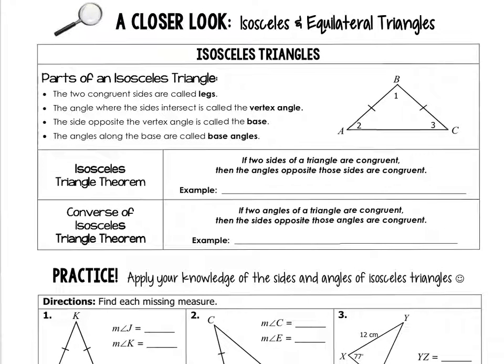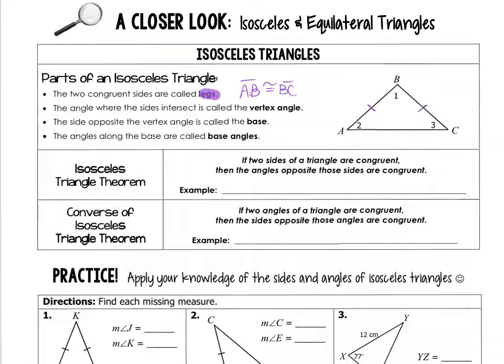In this video, we're going to study isosceles and equilateral triangles. Isosceles triangles have some quite interesting characteristics and properties. First of all, some vocabulary. The first one is called legs. By legs, we mean these two sides, the two congruent sides, so it will be AB and BC, right? These two are congruent. Those are called legs in the isosceles triangle.